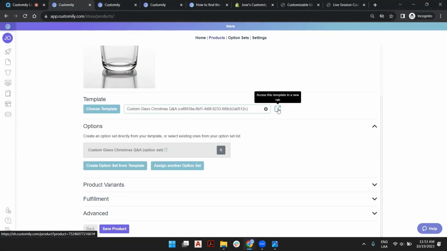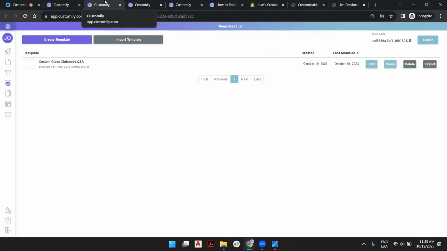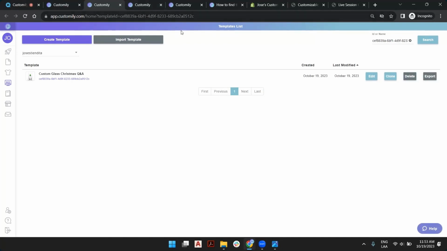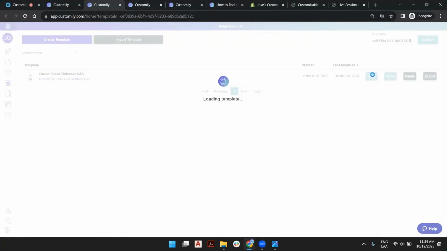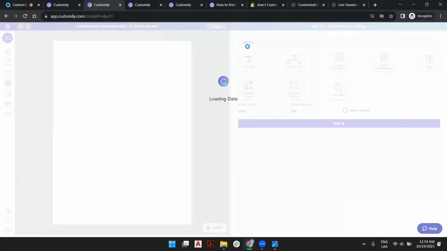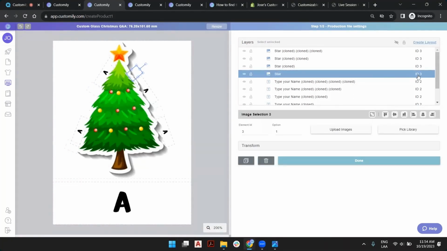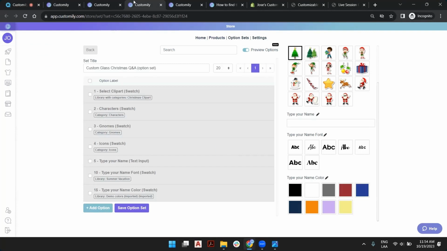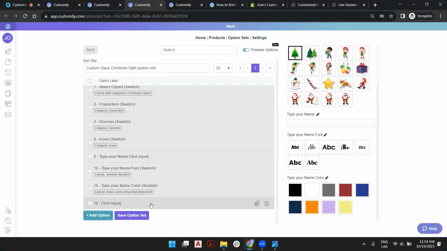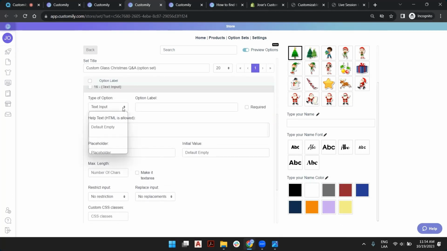And let's open the template again because I want you to see what the template is, a very important guide here. You can have the template open at the same time. It's okay. It's just for you to pay attention to the ideas. Remember, we want this star, which is number 3. We want this to show upon request the second image. So upon request can be, for example, by adding a manual option. The manual option can be a lot of things. It can be a text input, which you see here now.